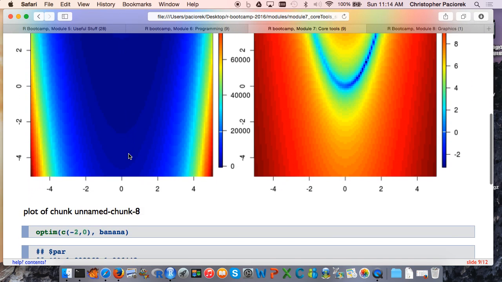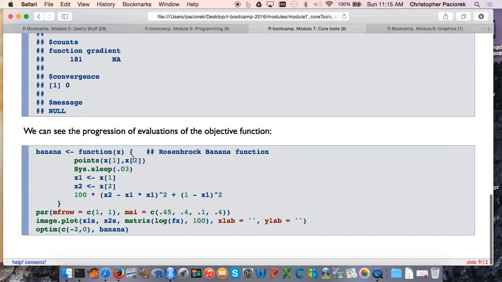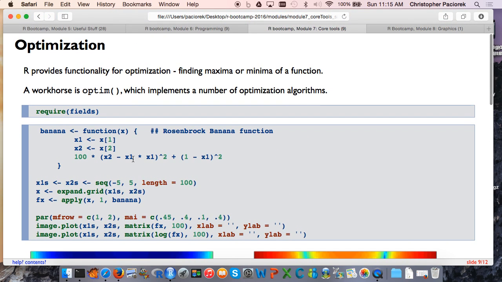And so it's fairly straightforward to use, but you have to be careful and evaluate whether or not it actually seems to have converged to a local minimum. And if you have a function that has many local minima, it's not necessarily going to converge to the global minimum, which is a standard problem in optimization. So I won't say anything more about that except just to point out that this functionality exists.